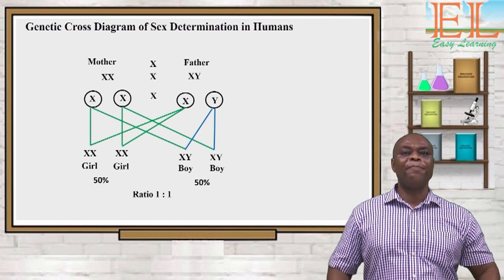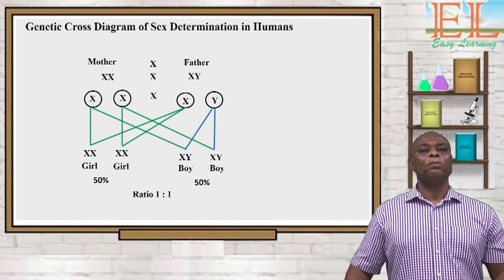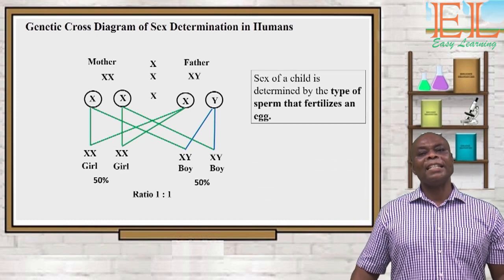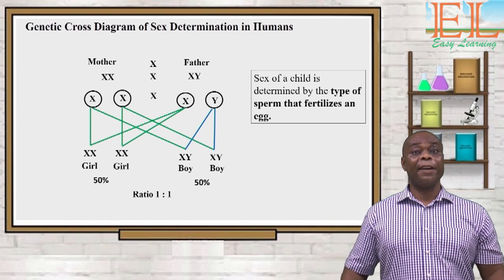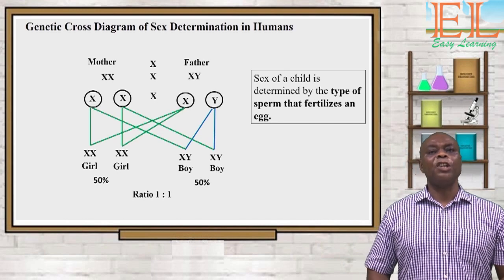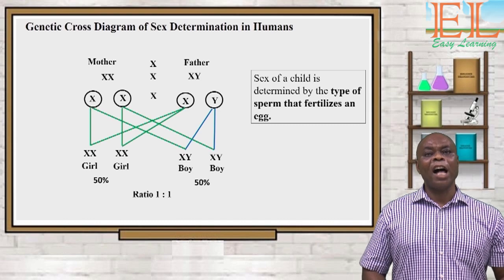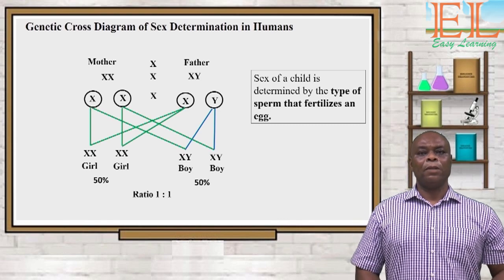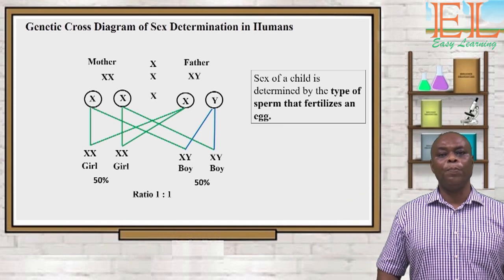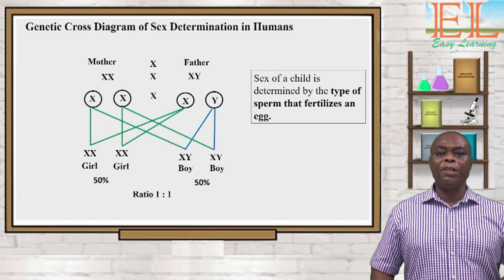So the chance to give birth to a boy is the same as the chance to give birth to a girl. Now, when it comes to sex determination, the sperm that the father produces is very important. That is, looking at the fertilization, it is the sperm of the father that determines the child sex. If the sperm bears X chromosome, then the child will be a girl because it will combine with that of the mother, which is X.